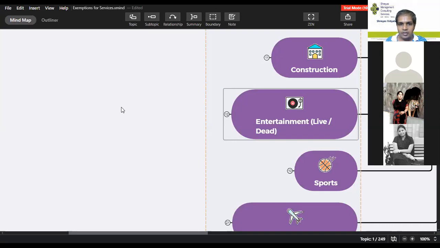First one is services provided to BCCI by an individual as a player, referee, umpire for participating in a sporting event organized by BCCI. I think it's enough to discuss this point. The next one, I repeat, whatever we are discussing is exemptions. Let's be clear. Next one, services by an individual such as selectors, commentators, curators, or technical experts.